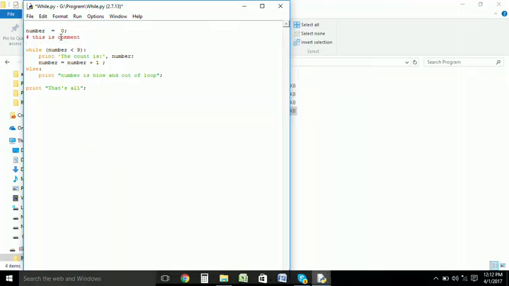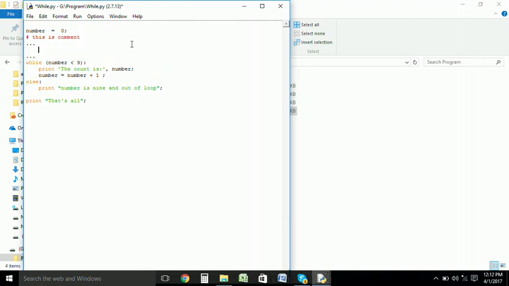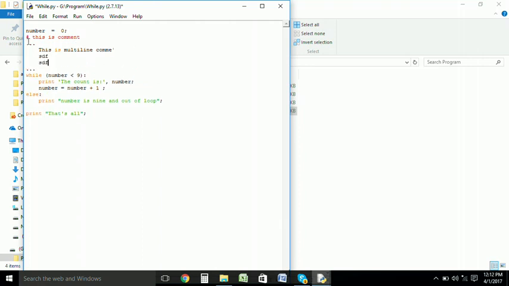All right, so we have one more question. How to add a comment in code? To add a comment in code, you can use hash. So this is a comment. If I run this, then this line is ignored by Python. To add a multi-line comment, you can use three dots and three dots. So this is a multi-line comment. So hash is for single line comment and three dots are for multi-line comments.